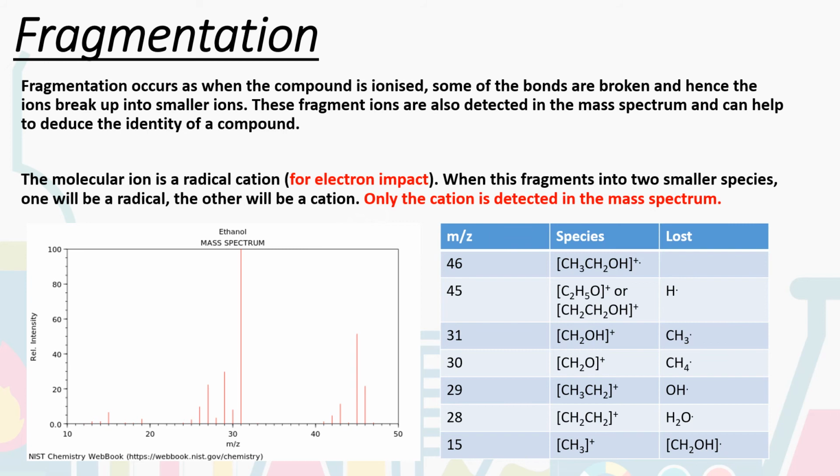And then finally our m/z value of 15. Quite often with these things you can flip them around. Earlier we lost 15 going from 46 to 31, and loss of 15 is very often CH3. So in this case, what we're now measuring at 15 is the actual CH3 cation, and therefore the radical we must have lost is CH2OH. But you can see that the peak at 15 is much, much smaller because our CH2OH is a very stable cation. It's the base peak, so it must be stable. So it's more likely to happen the other way around.